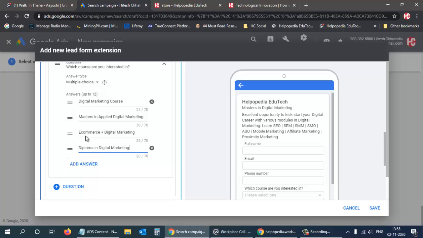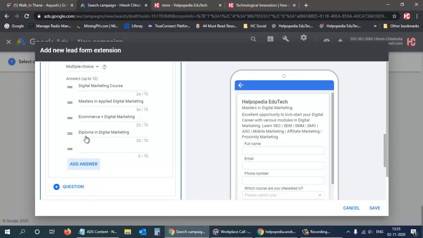And if I want to add something more, I can add search engine optimization. There are some people who just want to learn SEO, so that is also possible. So digital marketing, Masters in Applied Digital Marketing, e-commerce plus digital marketing, diploma in digital marketing, and search engine optimization. So now this is done.